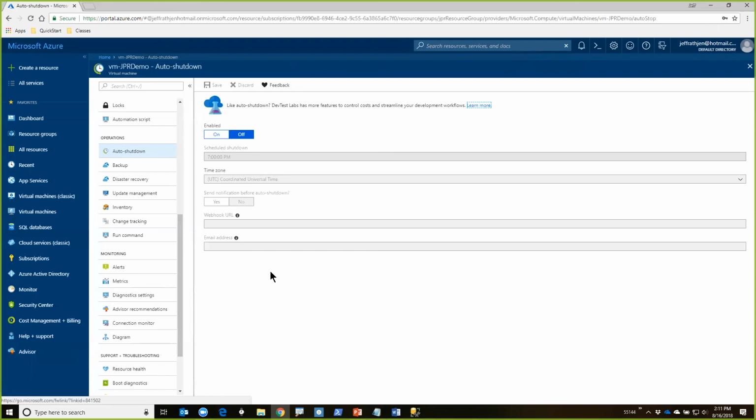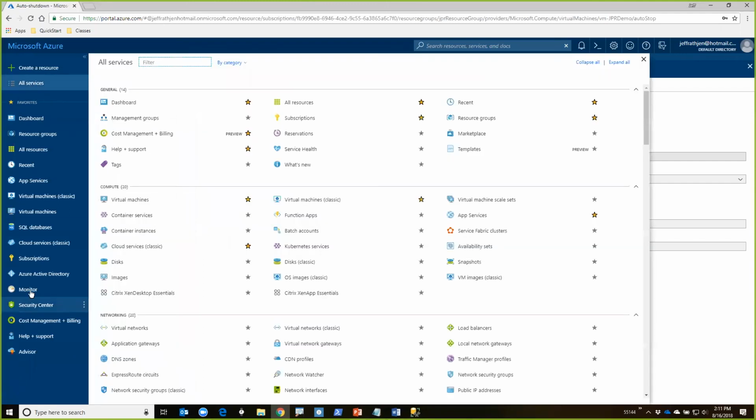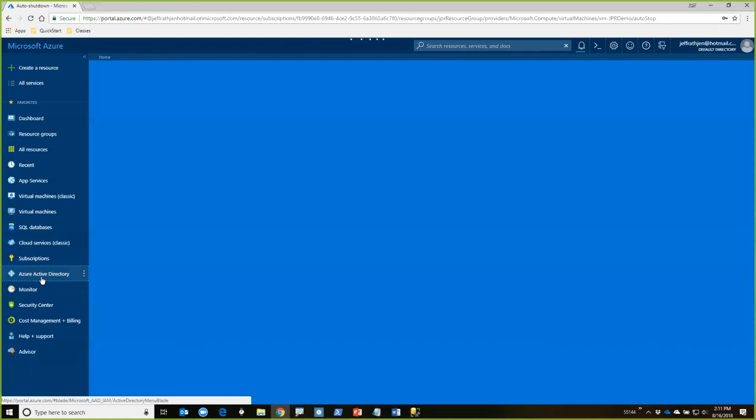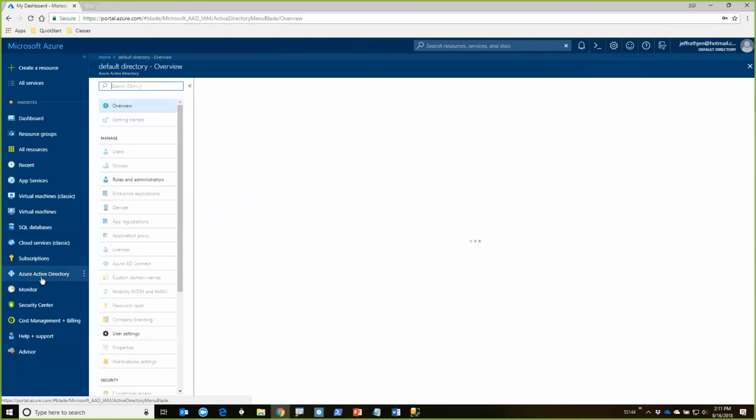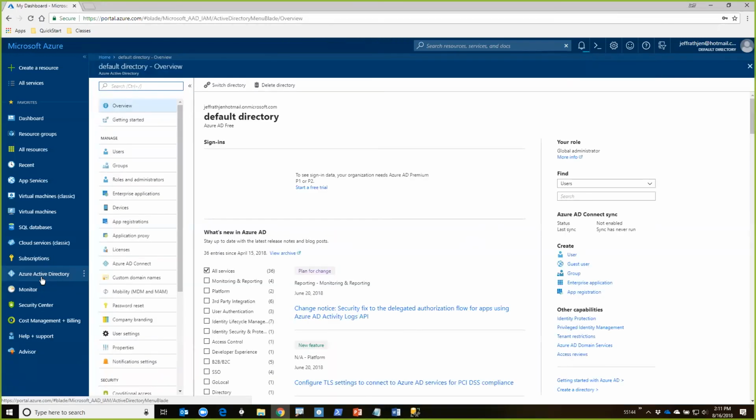Probably the easiest and the best way to go is to create a federated connection between your Active Directory services and Azure's Active Directory services right there. And basically then Azure's Active Directory acts like an LDS, what does LDS stand for? Something domain system. It's a small copy of an Active Directory database. And you can sync those two, and that's probably your best bet.